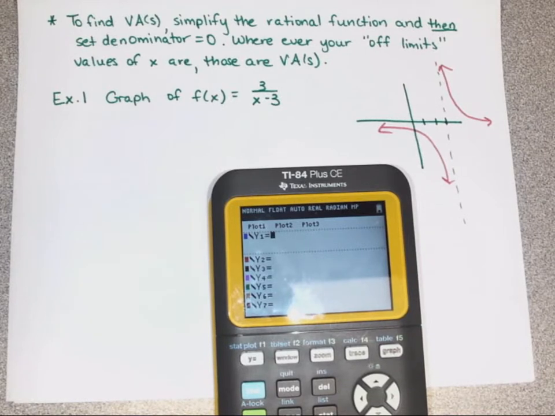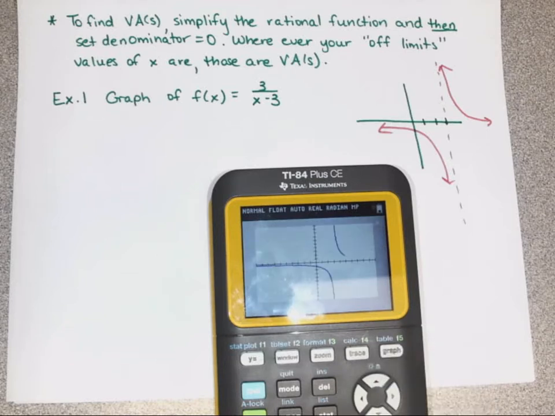So notice that when I put it in the calculator, I have to put parentheses around the bottom because x minus 3 is the entire parentheses. So I've said this a couple times this semester, but remember, anything with more than one part, put a parentheses around it, okay? So notice it's going to show us a very similar graph to what we just sketched, but what does it not kind of show at all?